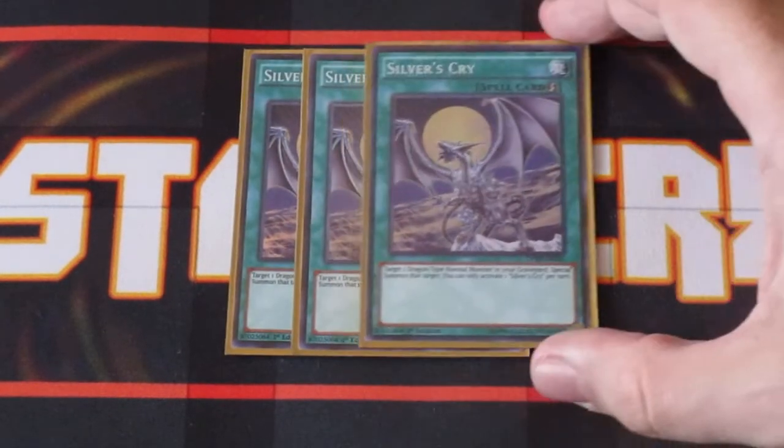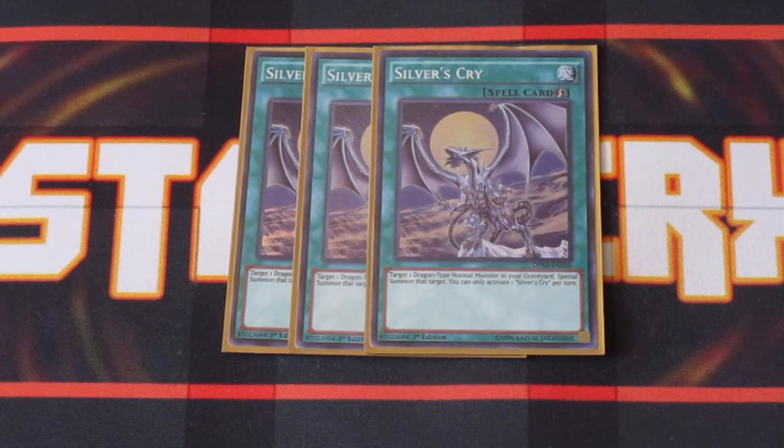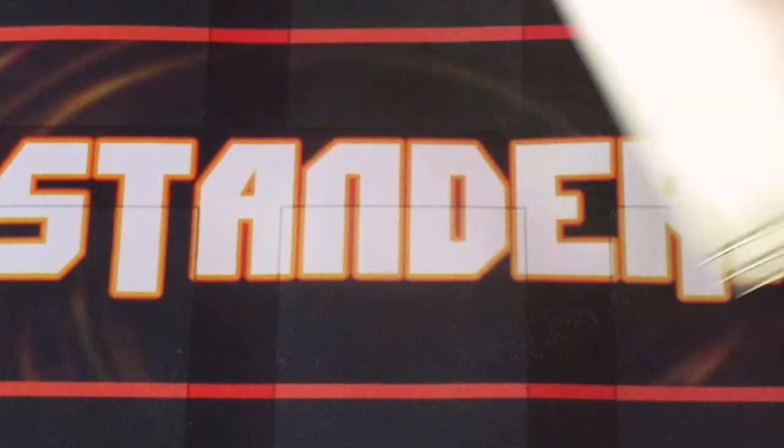We got 3 copies of Silver Crime. Again, this is to bring back your normal monsters to basically continue your plays. Very awesome card for Xyz monsters, or just getting additional attack power on the field. So definitely something to bring back your Blue Eyes with.